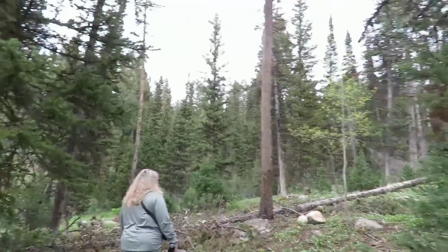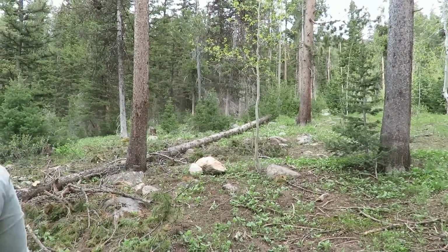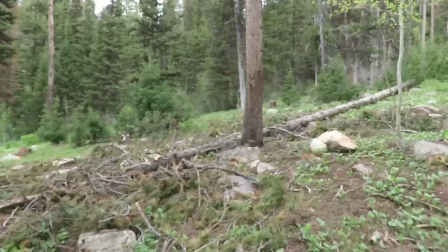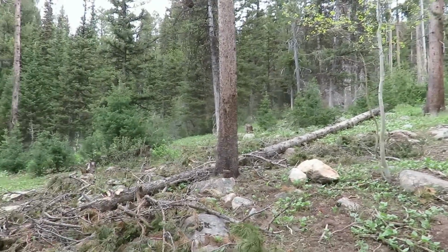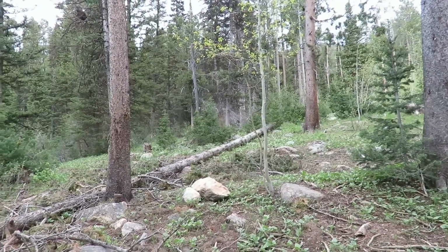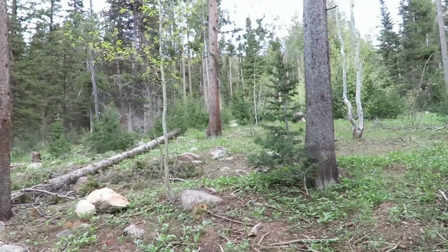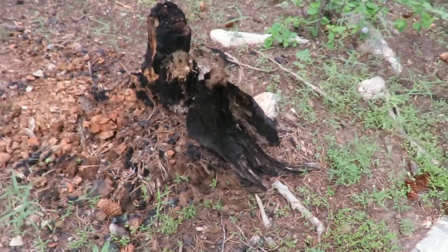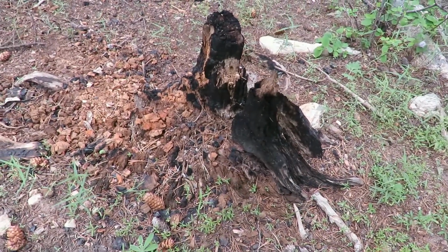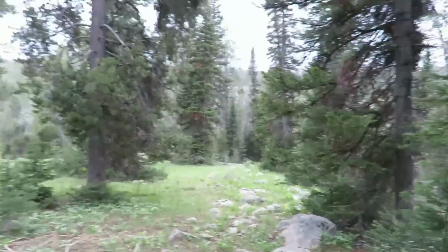Gotta have a campfire. Somebody's been clearing this log for some reason. It's a nice, big, old, straight log. Yeah, maybe someone's gonna come up and cut it down and haul it away. Get a horse to drag it. You can do pretty long sections. Maybe somebody needs a ridge beam. Well, that's not a campfire. That was probably a lightning strike at one time. Burnt that tree down.